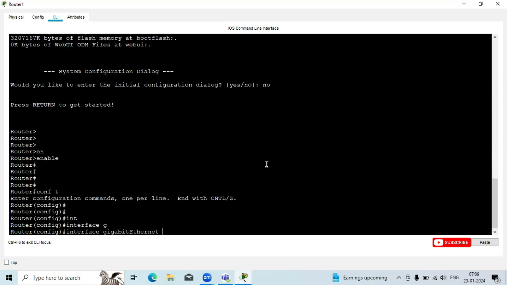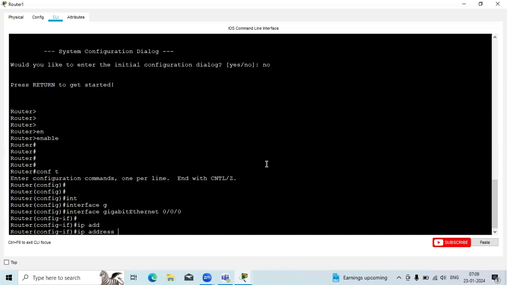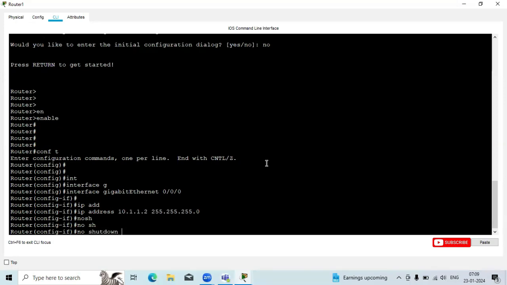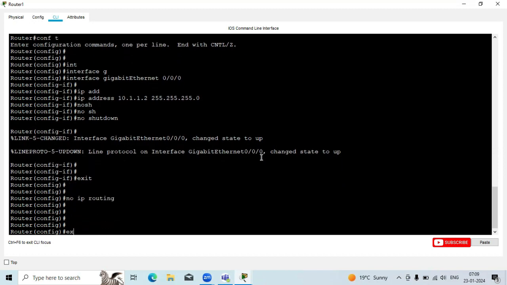Config terminal, interface gig 0/0/0, IP address 10.1.1.2 255.255.255.0, no shut, exit, no IP routing.